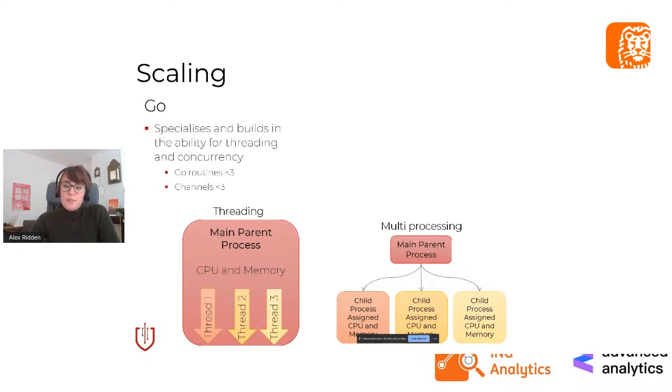So for Go, it's really built into the language. It specializes particularly in threading and concurrency. There's a lot of love out there for the Go routines and channels that are built into this language. It makes it very easy, even for people who maybe haven't done threading before, because it's so intuitive.